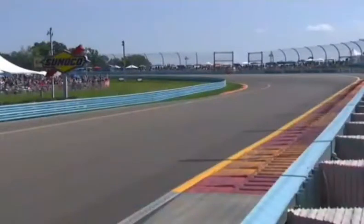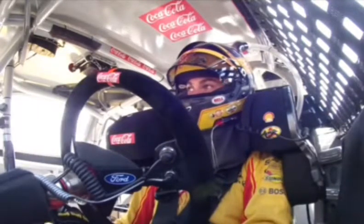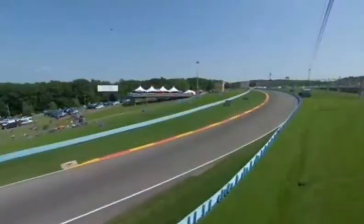A great sound when the engine gets fired up, alongside crew chief Steve Letarte. I'm Rick Allen. Climb up that area of the track. And we're so glad to be here, Rick, and excited to be here. You talk about that climb, 125 feet worth from the bottom of turn number 2 to the top of turn number 4. Quite the elevation change as these drivers make their way going up the hill.